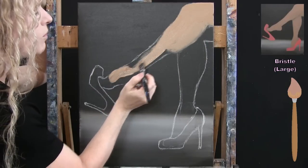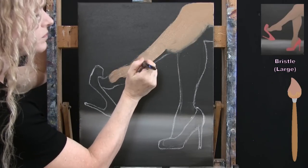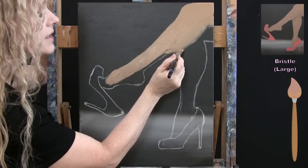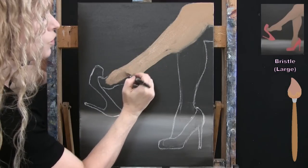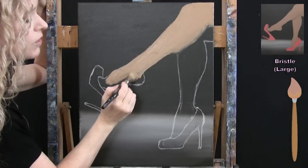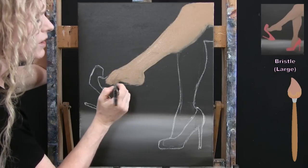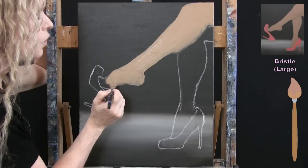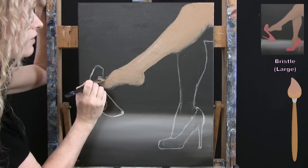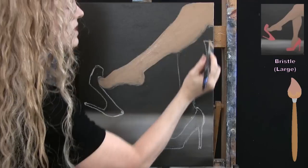And you might find that you need to do more than one coat. I'm going to be doing a thin layer, so I know for me, when I do a thin layer, I most likely will need to do a second coat because I will see some brush marks, and I want to make sure that I have a nice even coat on this initial skin tone, which will help me build my future layers and information. So I will get this coat on, I'll let it dry, and then I'll come back for a second coat before I move on and do the other details. Because I inevitably am gonna have some variations in this skin, which is not necessarily a bad thing, but I want her skin to look really smooth and soft. So for me, in order to accomplish that, I want to have a nice smooth base coat. So again, I'll come back and do a second layer on that.